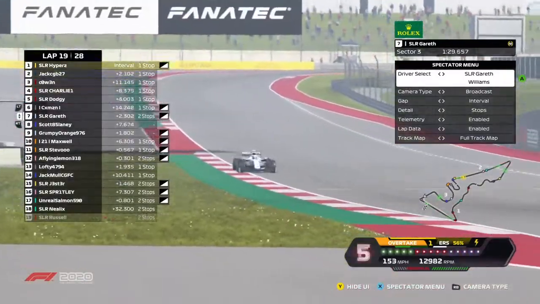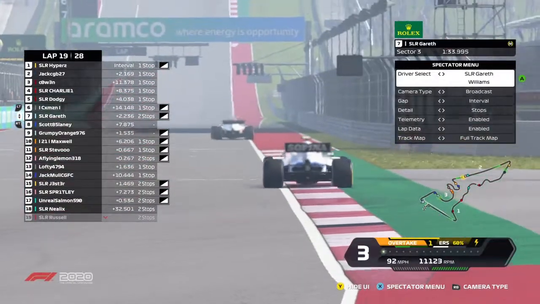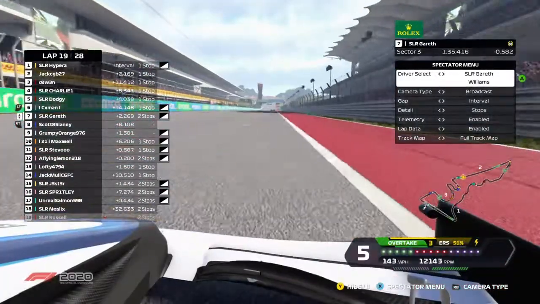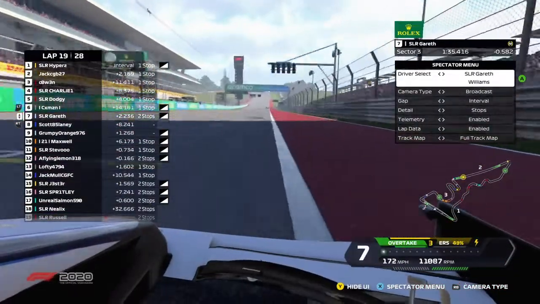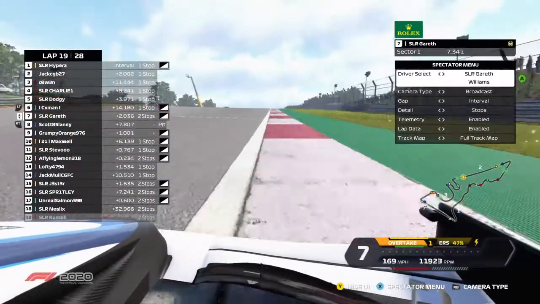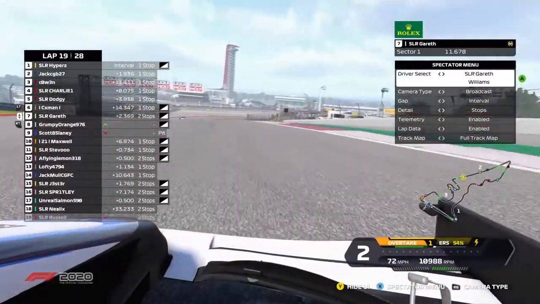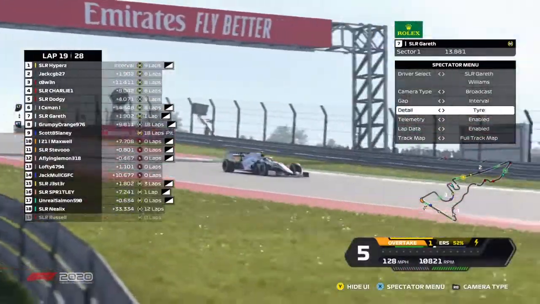And as it stands, Jack will be on the top step of the podium for this race unless anything dramatic happens. But Gareth, half a second, sets a personal best and is within 2 seconds now as Scott Laney enters the pit lane, and Grumpy Orange carries on the hard compound tyres, I believe.